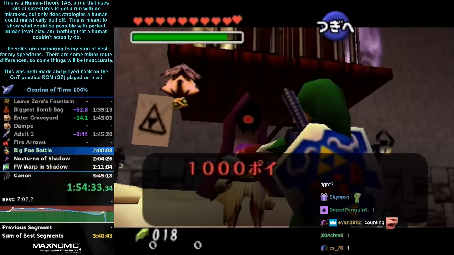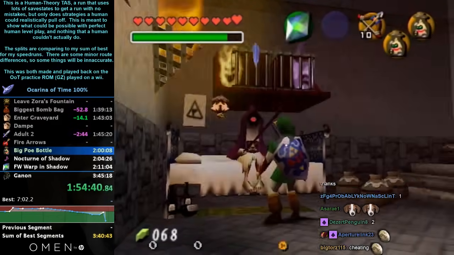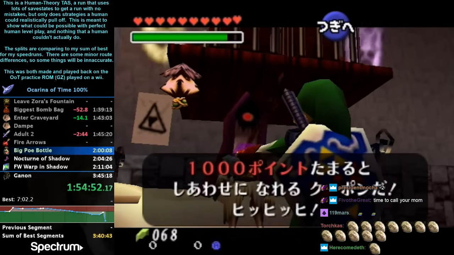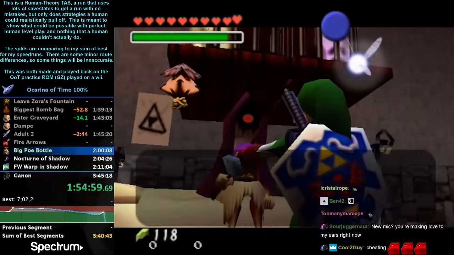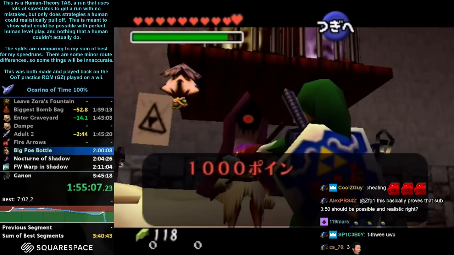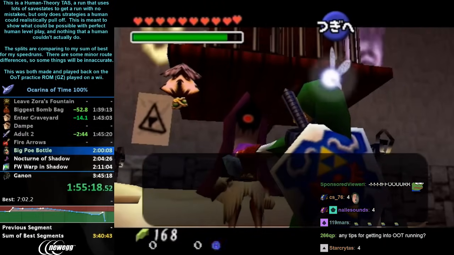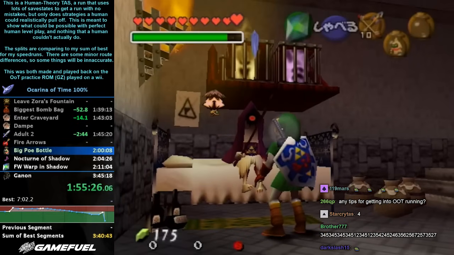Time for an exciting part of the run. This part I just have to do an equip swap to dupe my Poe a lot. Just give him one Poe 10 times. Riveting gameplay.